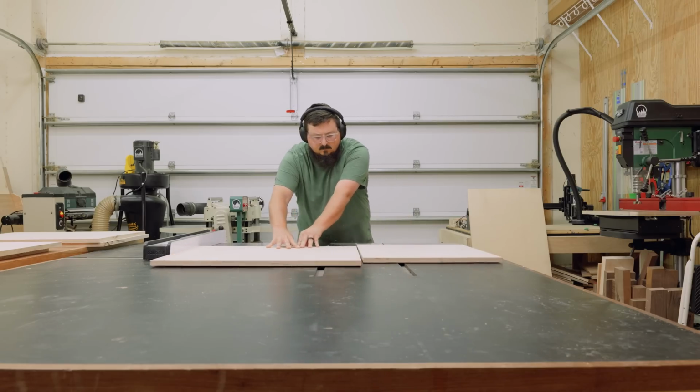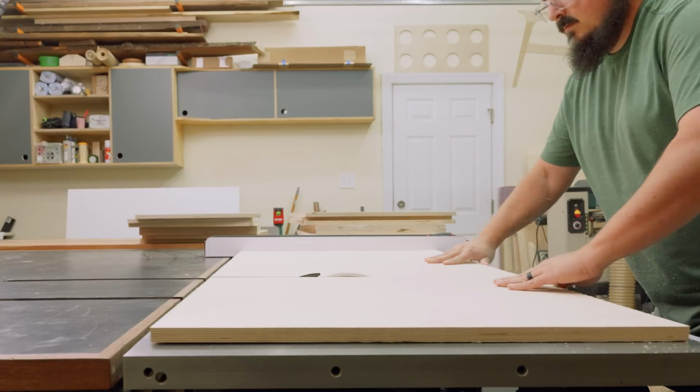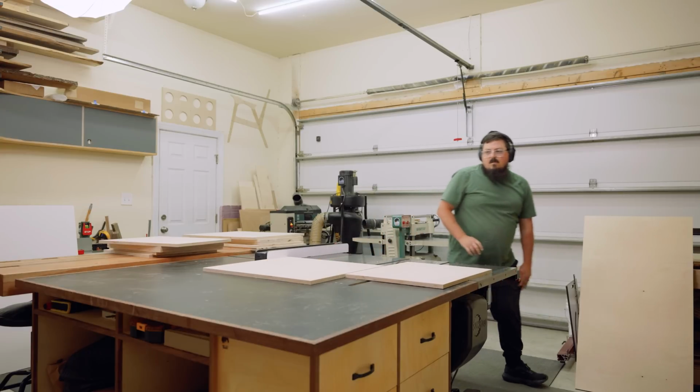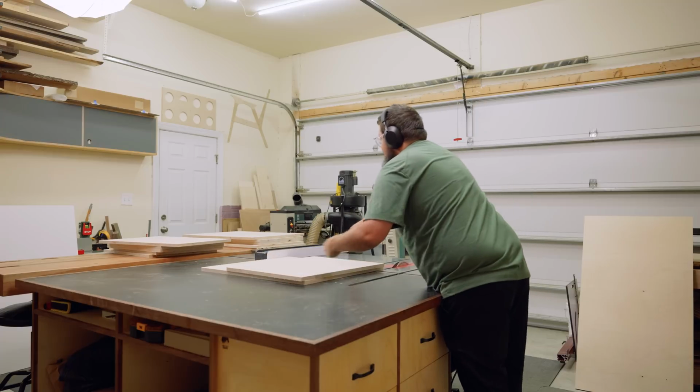Alright, maybe that's not always the case, but I decided to go with plywood for this project to simplify the build process. So the first step was to trim out my sheets into more manageable sizes. But before we get into all the details of how I built this piece, let's hop in and take a peek at what the chairs should look like.